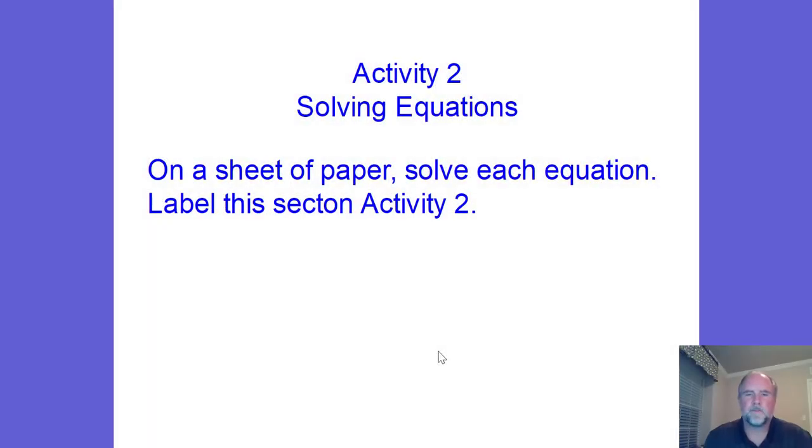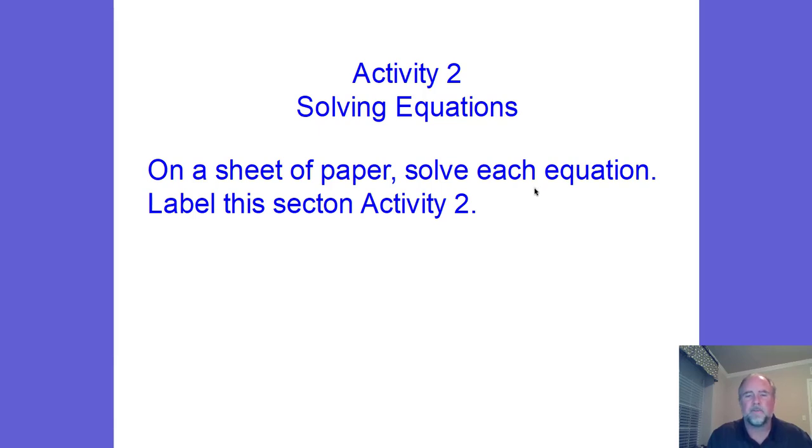Okay, here are the instructions for activity number 2. In this activity, you're going to be solving equations. In the last one, all you had to do was write the equation from the scenario. This time, you're going to be given a scenario with an equation in it, and then you're going to have to solve it. So on a sheet of paper, either a new one or the same one that you did activity 1 on, I would like for you to solve each equation the way I asked you to do so.